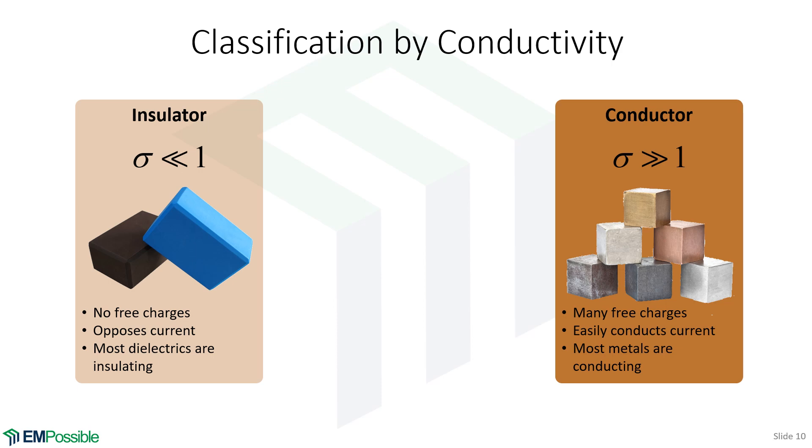If the conductivity is very high, we're talking about conductors. We're talking about things like copper or silver, things like that. And these are materials that have a lot, a lot of electrons. And they're very easily lost. And so these, once they're lost, they're free to sort of float around and conduct electricity. If we apply an electric field, we can cause these to drift. And most metals are conducting. But, you know, copper and silver are some of the more famous ones for making wires.